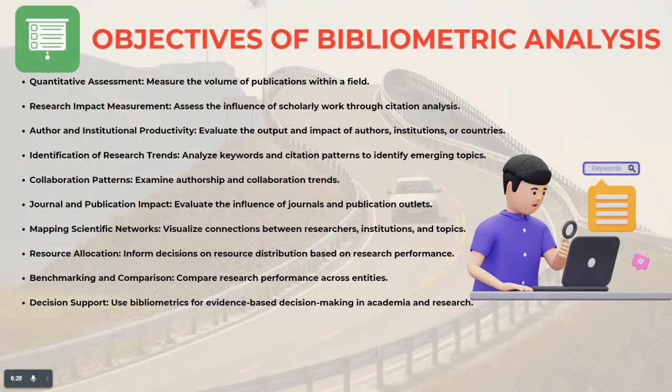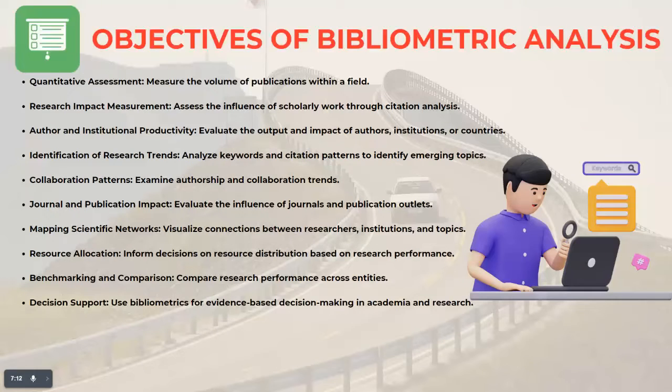So if I go to my next slide, we can see the objectives of bibliometric analysis. So now we actually know what bibliometric analysis is. Bibliometric analysis means that you are trying to evaluate and analyze the scientific literature or scientific research papers, right? After that, we also know the key elements of bibliometric analysis. So what are the key elements? You want to understand the publications, the pattern of authorship, the citations, and you also want to understand the impactful journals of that particular field.